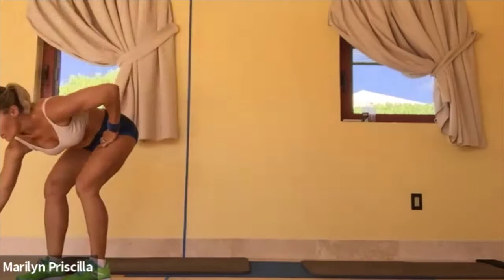Ditch the weight, everyone. Back into a little bit of hard cardio and mobility work. So face the side. Back squat, front kick. Are you ready? Let's go. Back squat, step, kick. So you're stepping backwards with the squat and kicking.